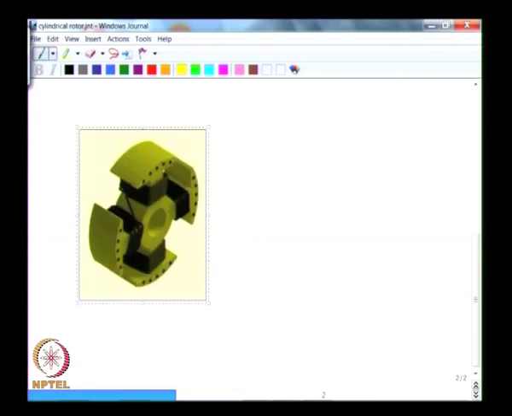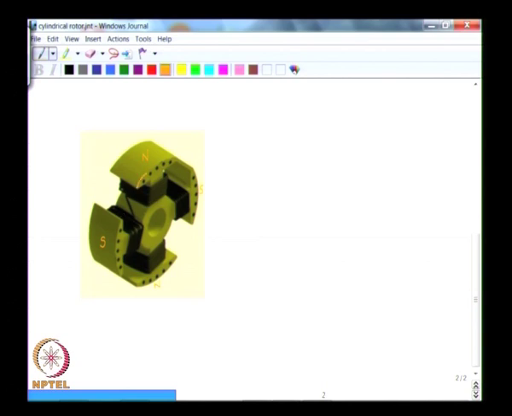So here we see a salient pole rotor structure. The center hollow represents the place where the shaft will be there. The shaft is not shown here, whereas in the earlier rotor case you had the shaft coming out. And now here what we see is explicit poles. If we call this the north pole, and then here you have a south pole, this one would then be a north pole and this would be a south pole.